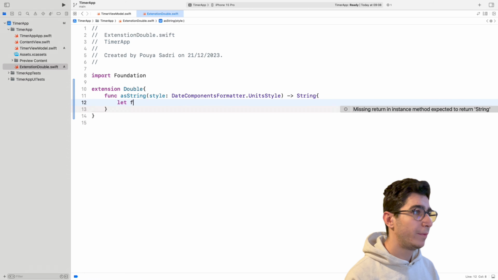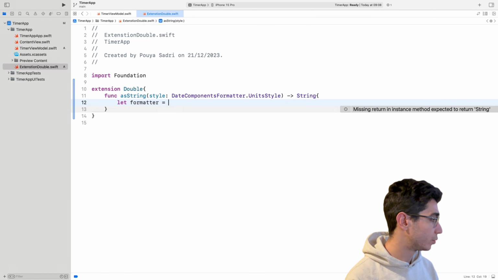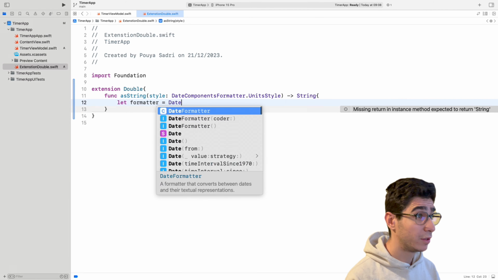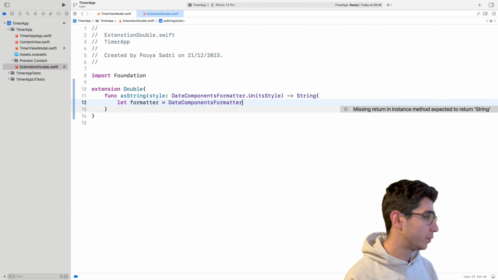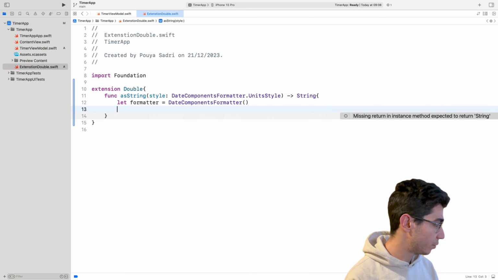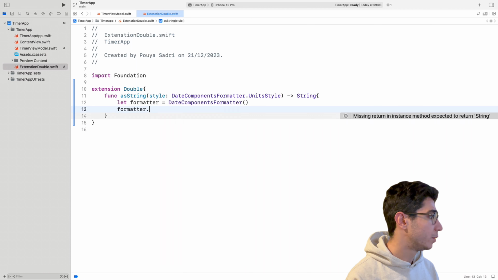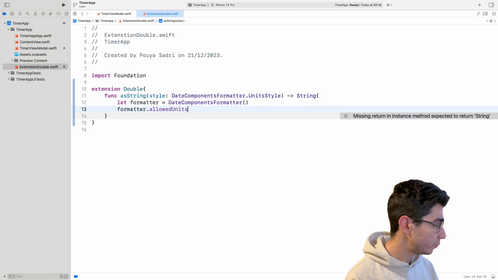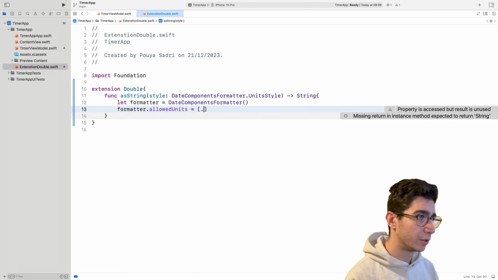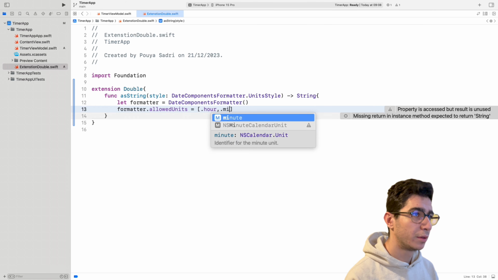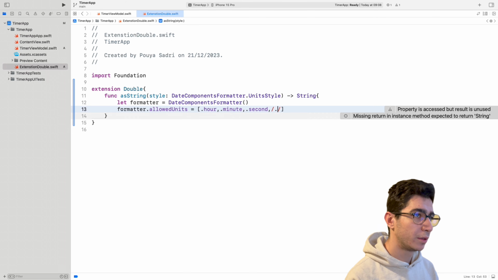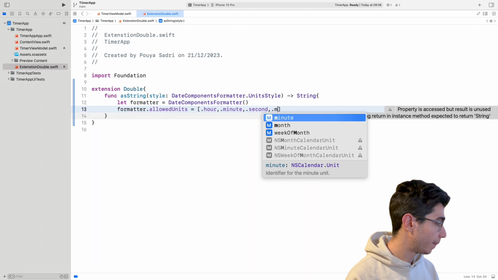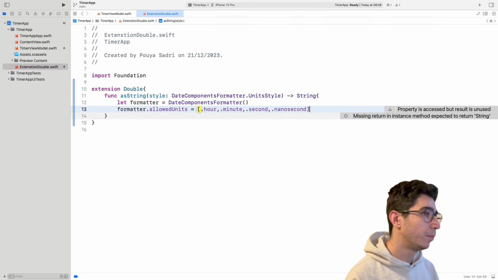So let formatter equal DateComponentsFormatter initializer. So formatter.allowedUnits is equal to [.hour, .minute, .second, .nanosecond].